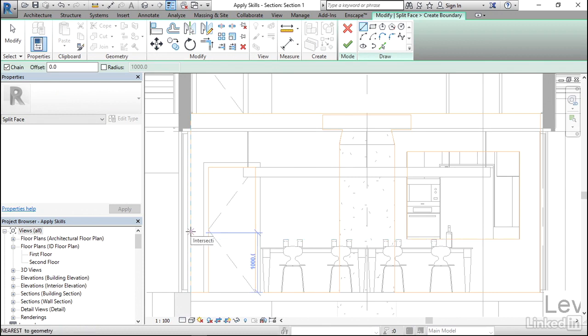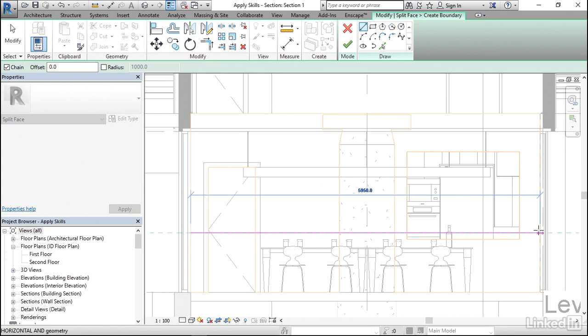Next, let's do the split face at about, let's say, 1,000. We could do it at 900 or whatever elevation that you feel comfortable with. I'm just going to leave it at about 1,000 because it's easy to get to at the moment. I'm going to click, come straight across, go all the way across the wall, and then click over here. I'm going to hit the Escape key a couple of times.